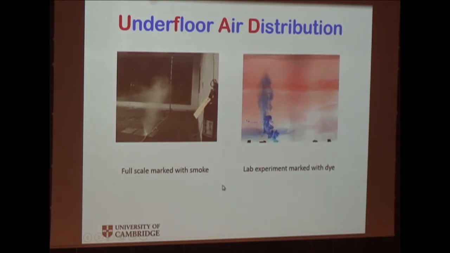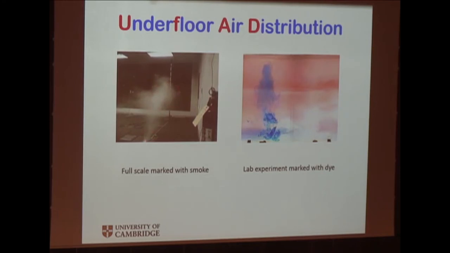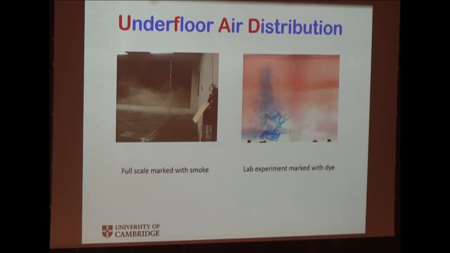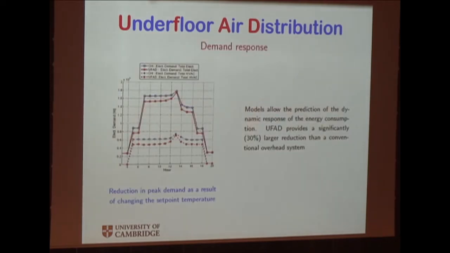Okay. So what you see on the left is a test room with smoke coming through one of these underfloor vents, and on the right-hand side a laboratory model of exactly the same system. And you can see that the smoke, as it rises through here, accumulates in the lower layer. There's a warm layer stratified near the ceiling. We have the same variation here on the right-hand side with the dye indicating a warm layer here. So again, we're able to produce in the lab the same features as at full scale and make models of this flow. And this enables us to do things like calculate how you operate the system for demand response. So we're able to make adjustments to the system to reduce demand at peak times, depending on how you operate the system from the models that we've developed.